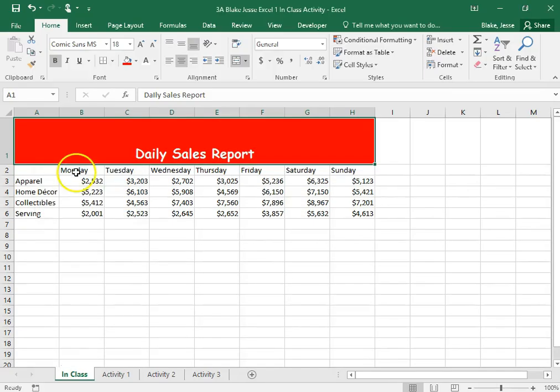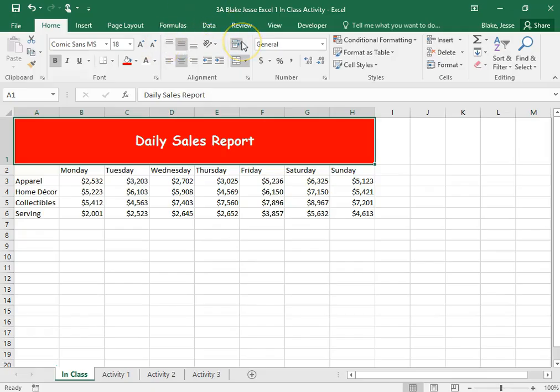Then I also want to center this vertically. Right now it's centered horizontally. Left to right is horizontal. Vertical is up to down or down to up. So this is my vertical alignment. I'm going to make sure to center that vertically. Not to the top, not to the bottom, but vertically. I got it vertically centered. Perfect. The next step is I'm going to add a thick border around this cell.